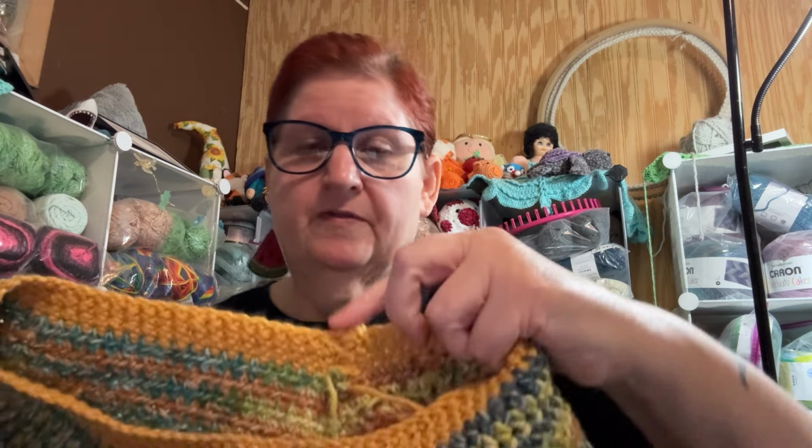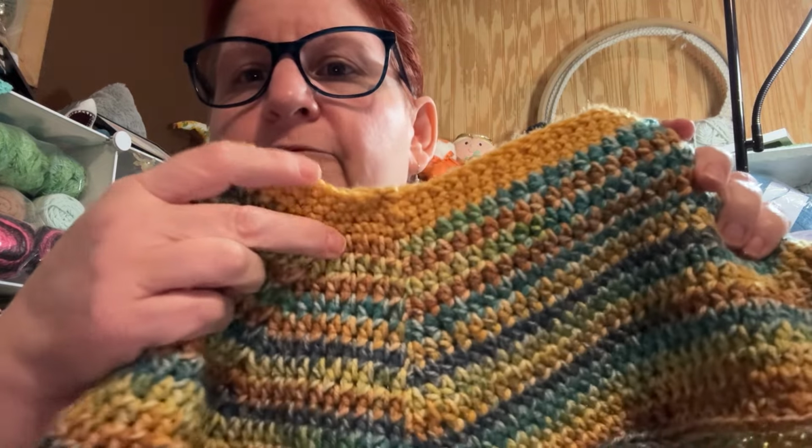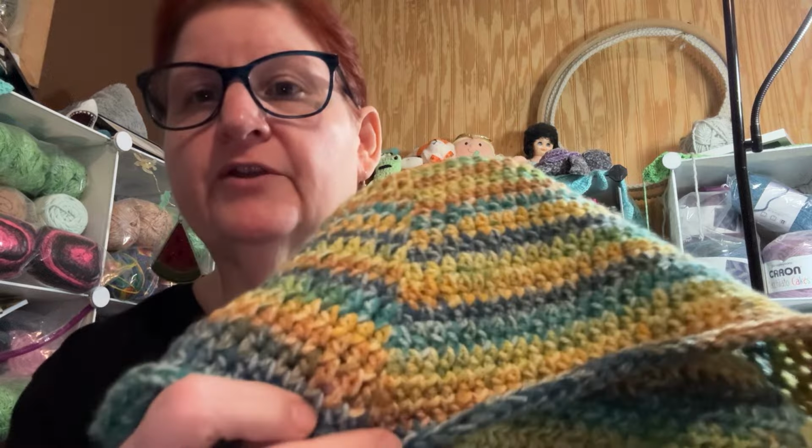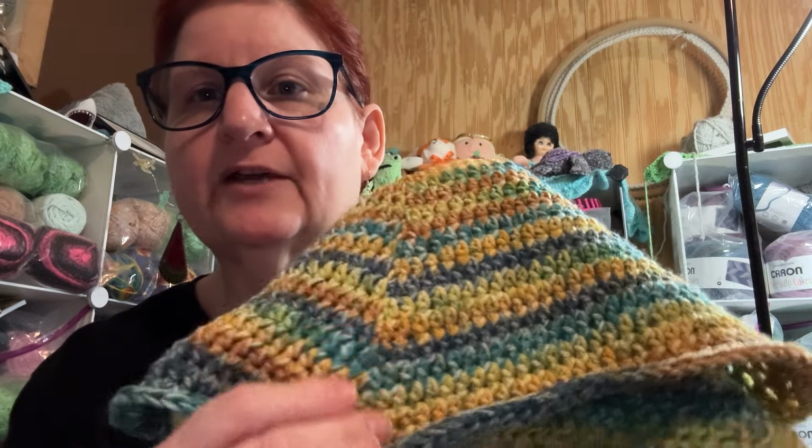Let's see if I can get it properly, because my seam is right here. There is my little seam. It's not going to be terrible. See, you can notice it up here, but back here it's not so bad. I mean, it's a handmade sweater. Of course, it's going to have a seam. But as it goes further down, it's not really that noticeable. It's just that beginning part that looks a little rough. But I'm not worried.